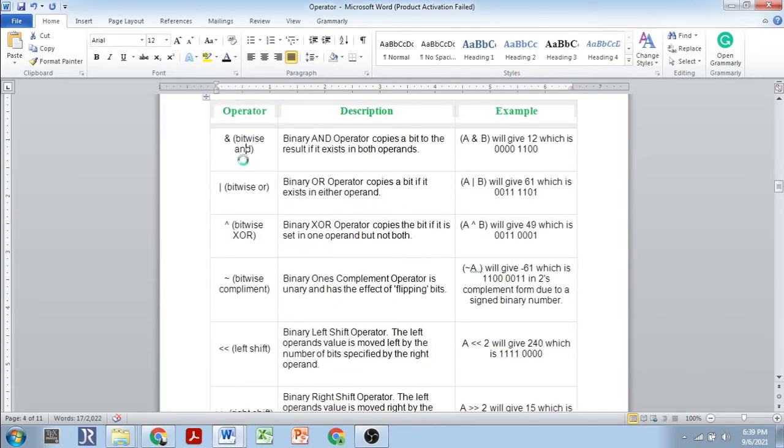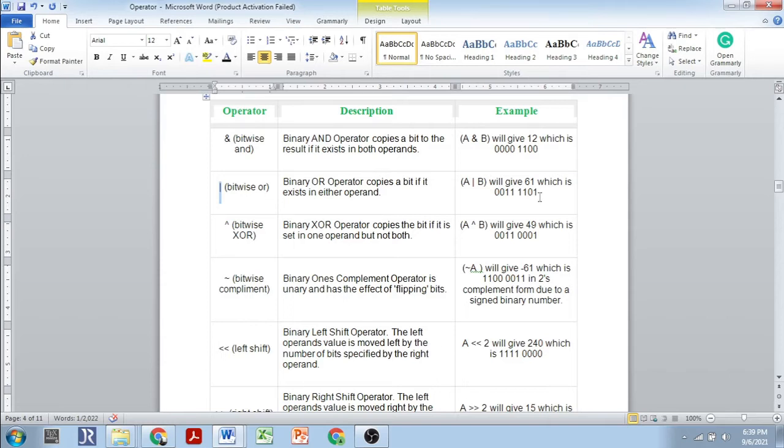So what is the use of these bitwise operators? Bitwise AND will copy a bit to the result if it exists in both operands. So A and B will give 12, which is this. Bitwise OR, having this particular sign, will copy a bit if it exists in either operand, anyone.